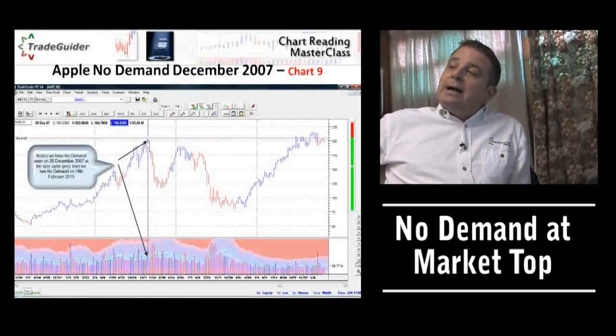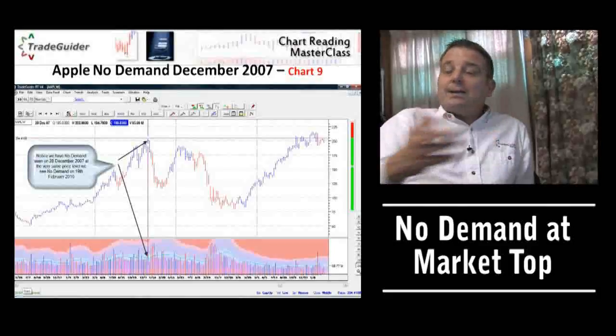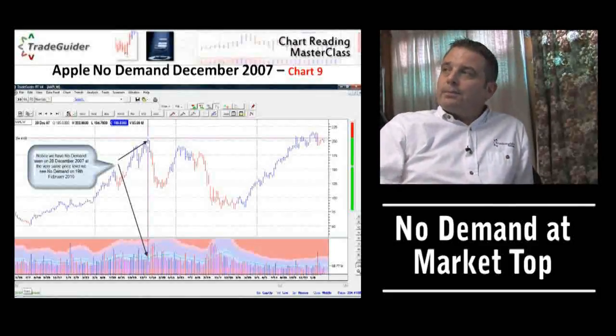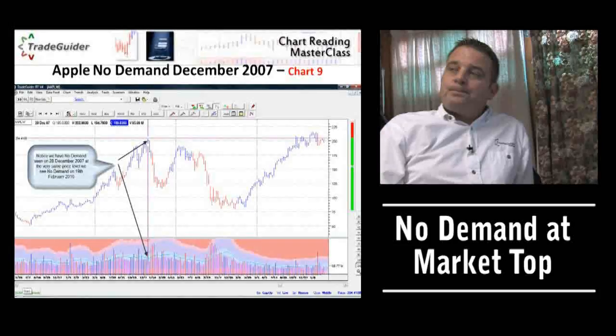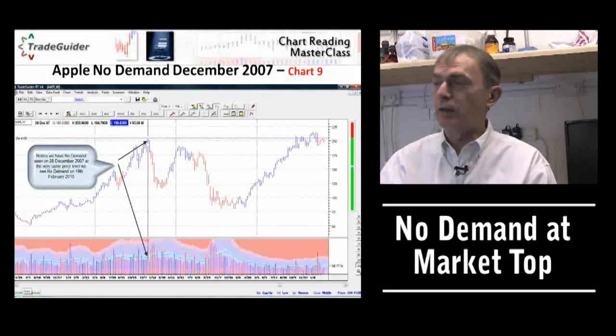Could you just explain how you use sectors and then use the parent? There are other traders besides stock traders, but this is quite important. Well, you've got three charts there you can look at. The first one is the parent index. So if we're talking about the American markets, we'd look at the S&P 500 index.